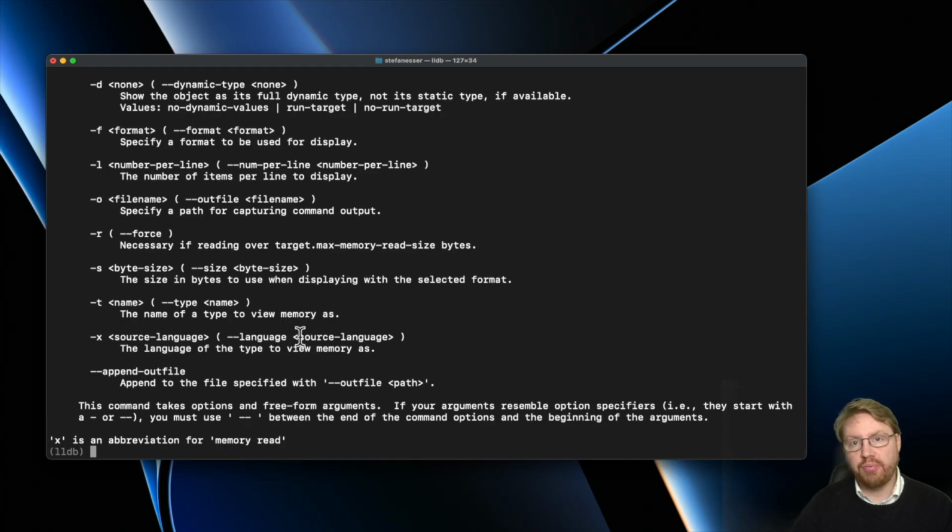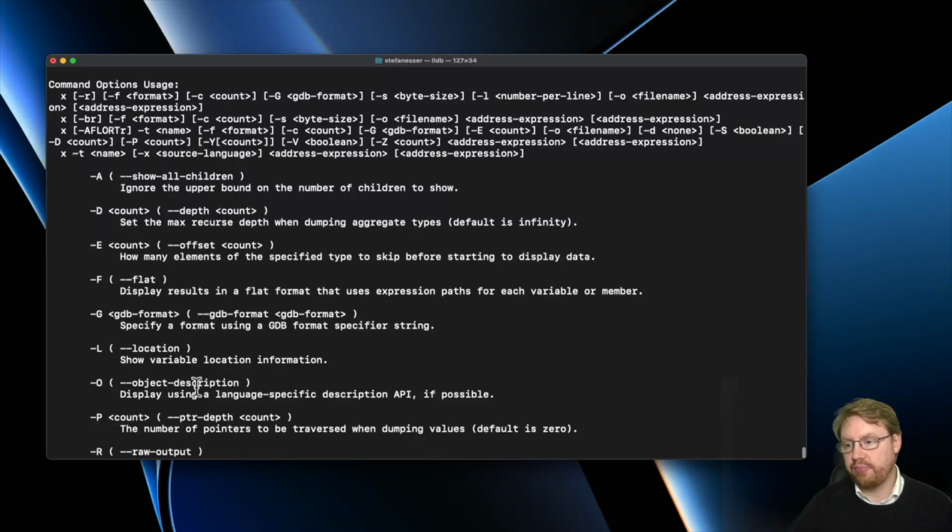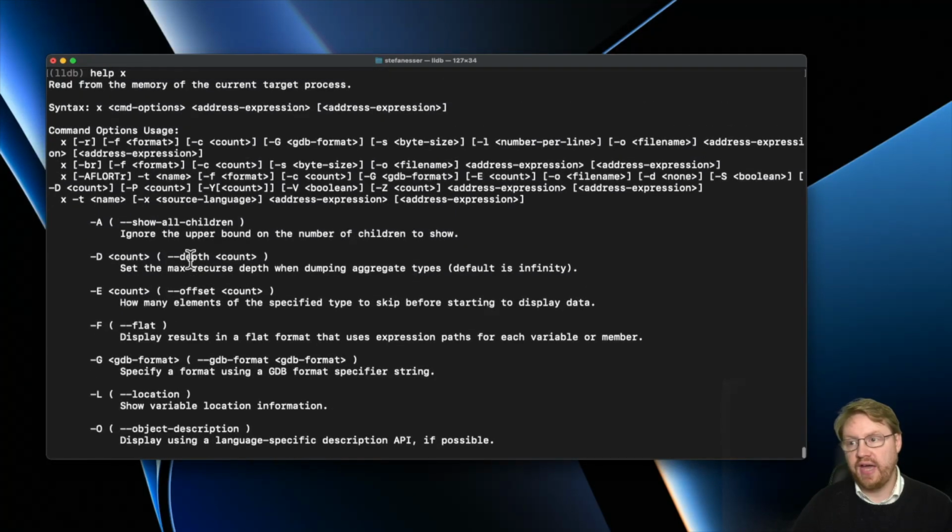That's a helper for people coming from GDB, because there is basically a memory read and a memory write that allow us to read and write target memory. There are a lot of parameters that you may use or not, but whenever you use something, you just look into the help.